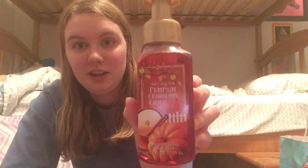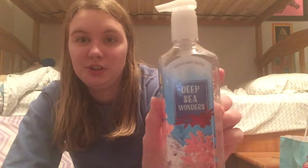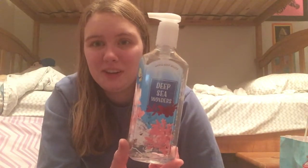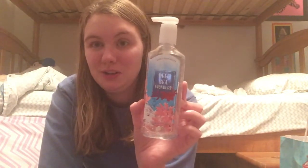The first one I'm going to start with — the empty bottle got thrown away, so I'm just throwing this one in — it is the Pumpkin Cranberry Cider Soap. This soap is delicious. I really enjoyed the smell of it and I'm so glad to have this one as a backup. I also finished the Deep Sea Wonder Soap. I think this is probably more of an August empty, but it never got into my empty bag and therefore never got into a video, so I'm counting it as an October empty. I really enjoyed this one — it smelled like water, just a great scent. I would definitely repurchase it.